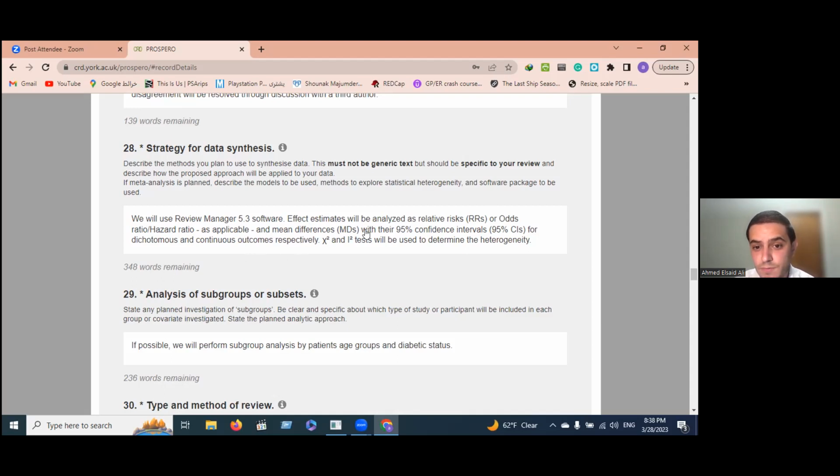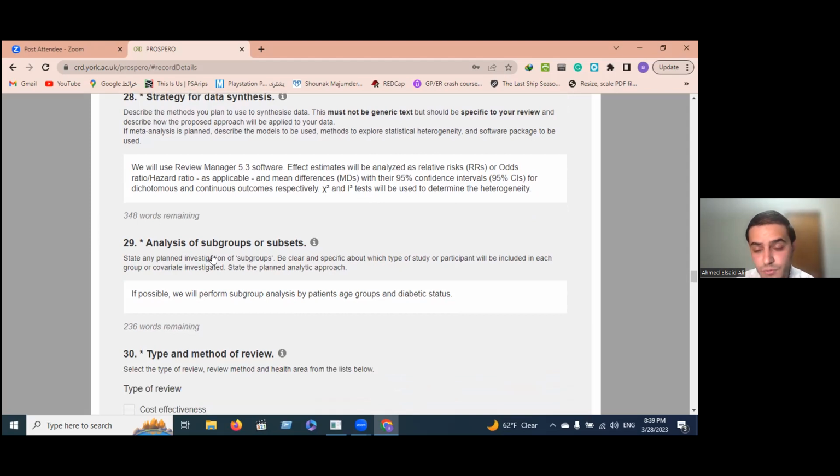We used mean difference and 95% confidence interval. Mention which statistical tests you're going to use, and how you're going to evaluate your heterogeneity. And you can even mention here, if you have heterogeneity in your results after analysis, how you're going to face this problem.